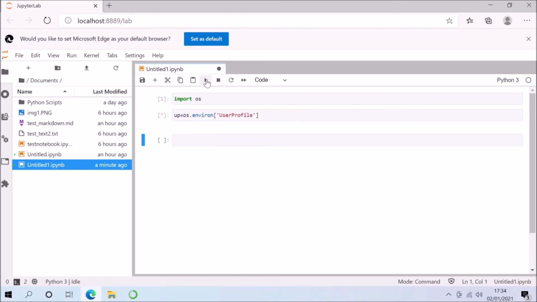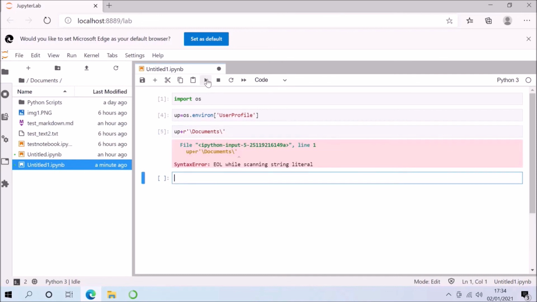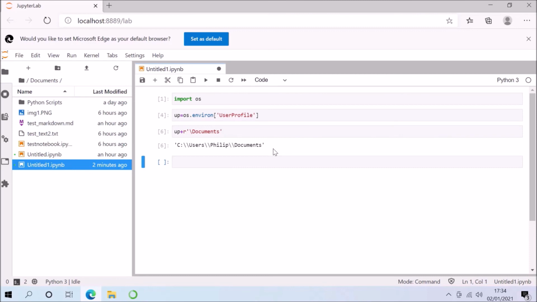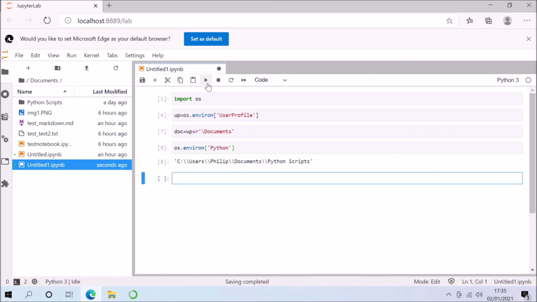So we could assign this to a variable if we wanted. And if we wanted to access a subfolder, then we can perform string concatenation. So we'll either need to provide two left slashes together, or we can use the relative string by beginning it with R. So I shouldn't have a slash at the end. So now it appends OK. So I could assign this to another variable, doc. And we can have a look to see if our custom environmental variable shows. So this should be the key Python, and it gives the location as expected.